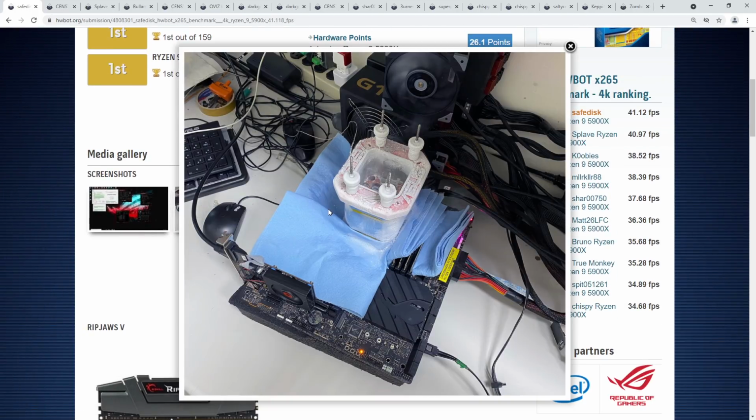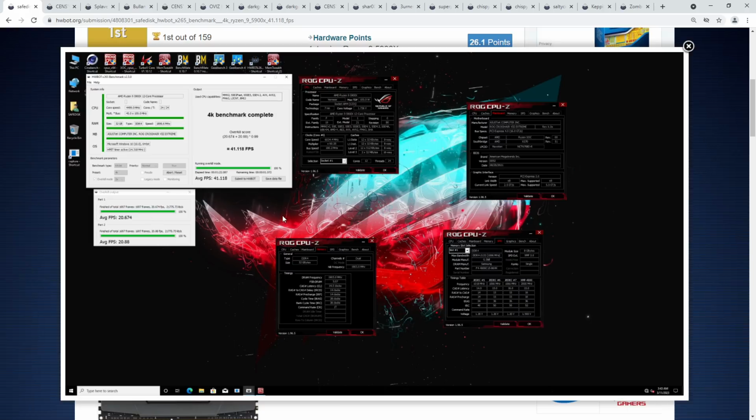Safe Disk works at Asus ROG, so he's running a Crosshair 8 Extreme, which is not yet released. We can see we have 4 memory sticks in there, so that's a dual rank memory configuration, isn't it? Yep, that's dual rank. If it was 64 gigs, then that'd be quad rank, but I don't think the memory controller would be too thrilled about that, especially on liquid nitrogen. I'm assuming this is in 1-to-1 mode on the memory controller, because I believe X265 actually prefers that instead of 2-to-1 mode. Memory is running 3800, 14, 14, 14, 28.